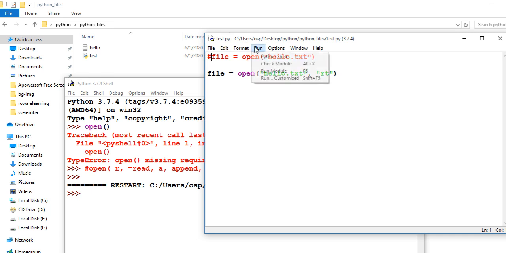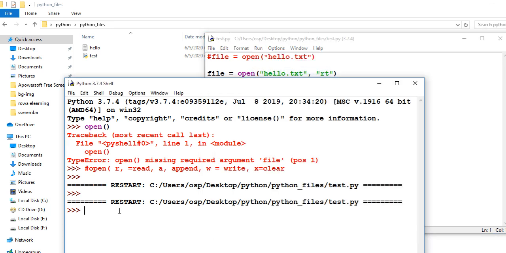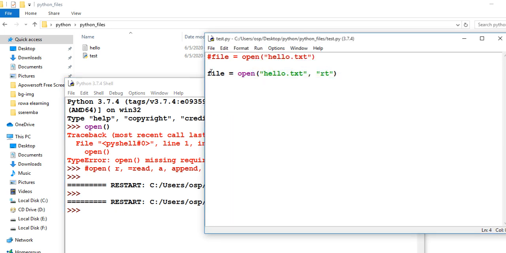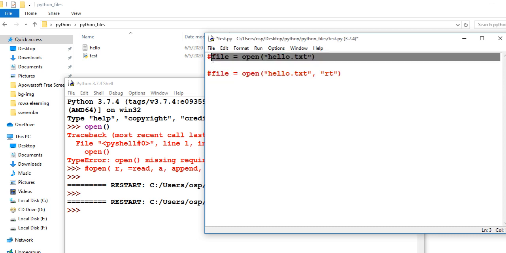But remember, however much I comment this, execute this, what's going to happen here? Try to run this model. There's nothing you're going to produce outside. So what am I trying to mean here? This statement on the file is the same as this statement on the same file. So that implies any of the two that you want to use can simply work for you.